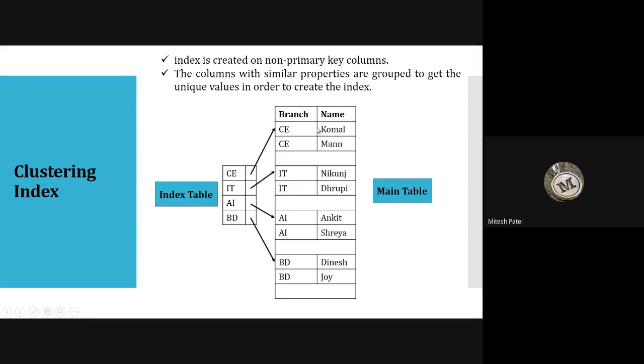So from C we will get the records of C, from IT we will get the records of IT, from AI the AI data, and from big data we will get this. So it will be easy to search. And this clustering index is based on a non-primary key column, because C, IT, AI, big data are not primary keys. So this is the clustering index. Clear?